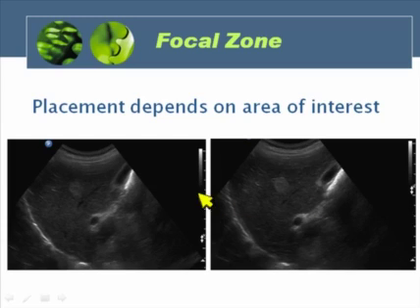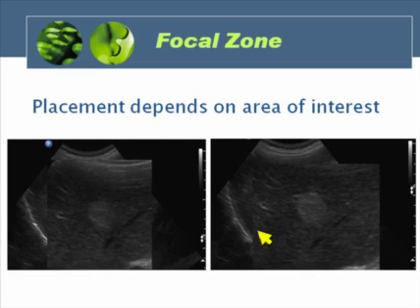Again, when we look at an image such as this liver, and we look at the general liver overall, we keep the focal zone at or near the bottom of the image. So for instance, when I'm evaluating the liver in general, overall, I leave the focal zone near the bottom of the image. However, if I then decide that I want to evaluate this liver mass in a better fashion, I need to move the focal zone up and I will get improved definition.